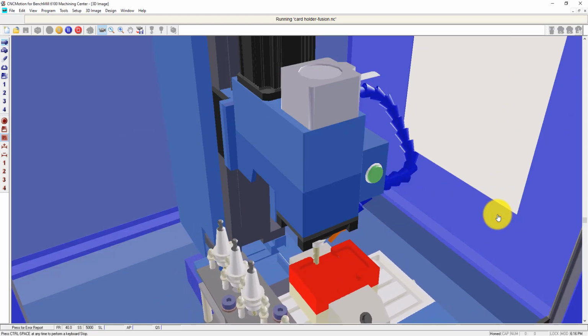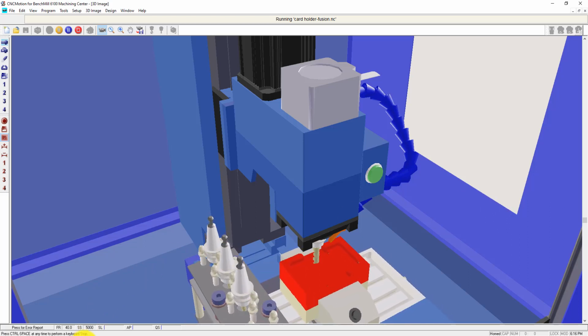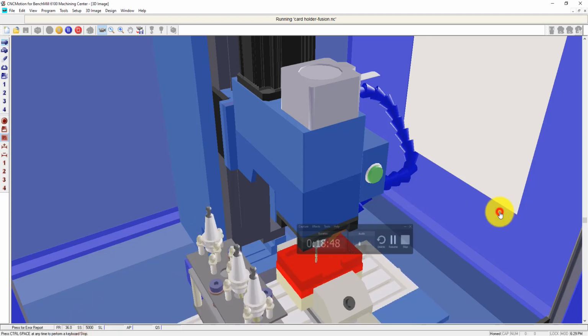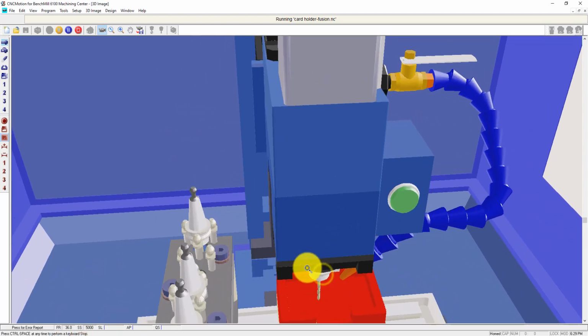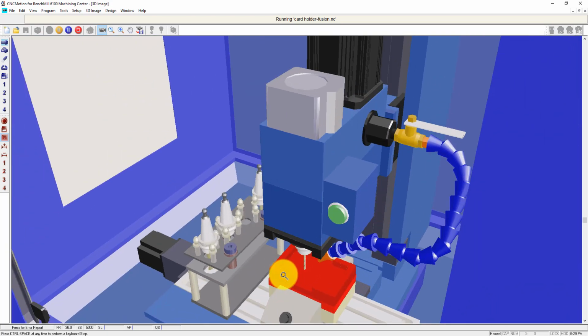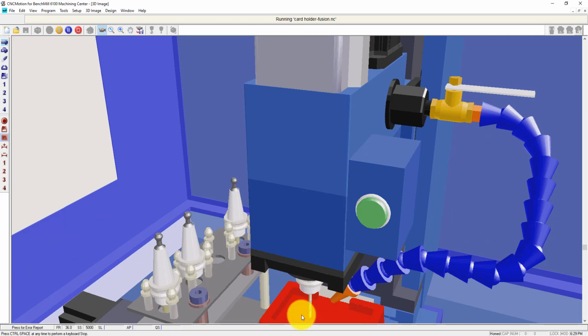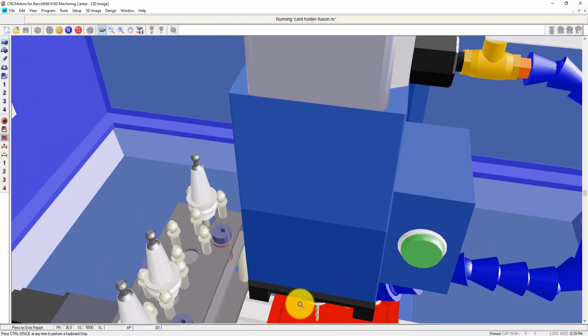A little further along, finished our first depth pass. Looks like we're starting our second depth pass. So the pocket's sorted, and looks like we are engraving now.